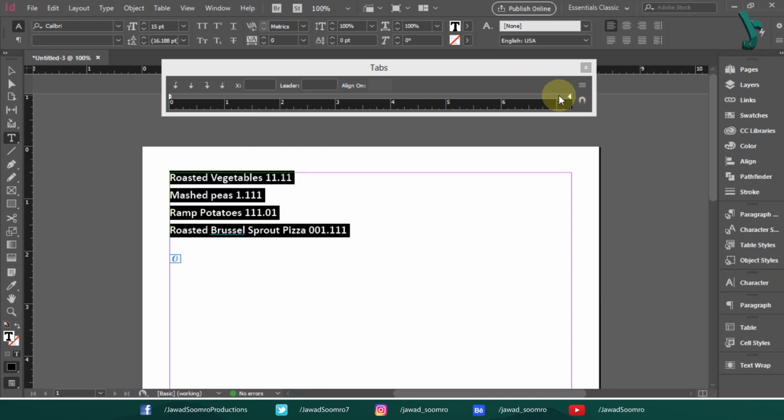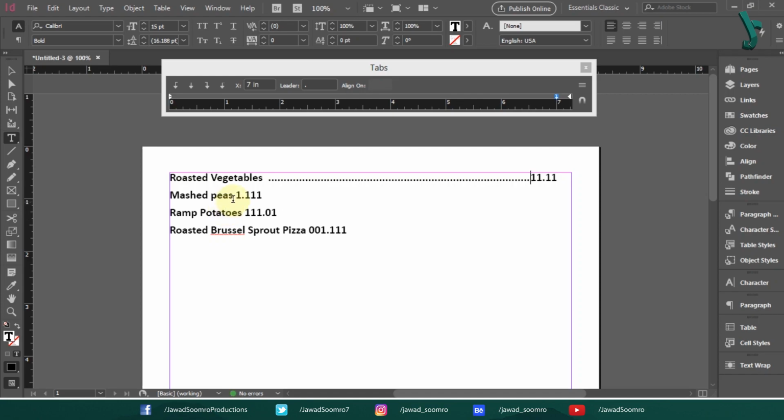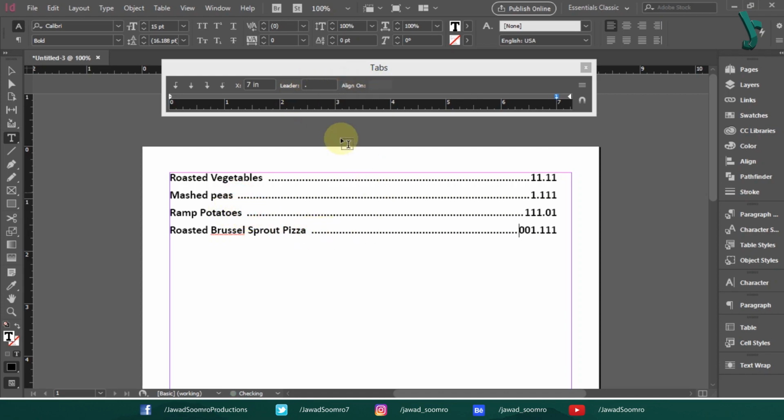Now place the right aligned arrow on the 7-inch location. Use dots as a leader. Place your cursor before all these numbers and press Tab on your keyboard. Now, the Tab option is grayed out because we had not used a decimal aligned arrow on the tab.